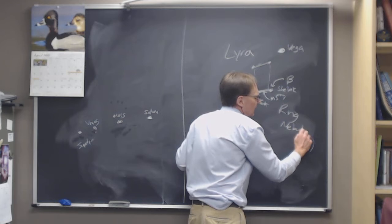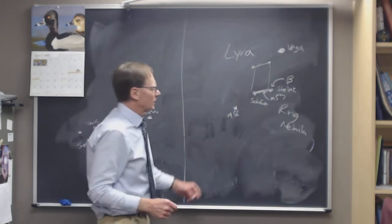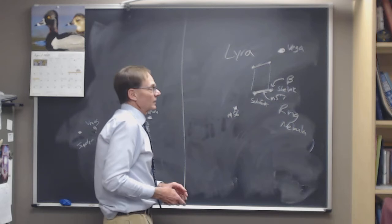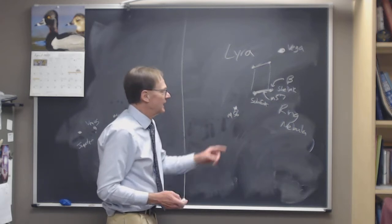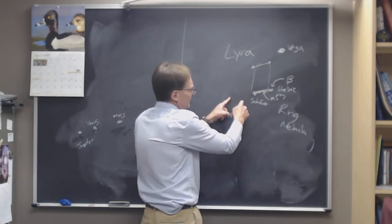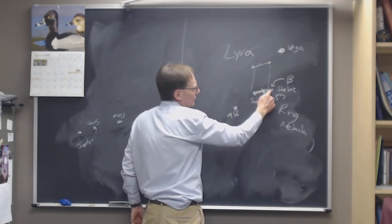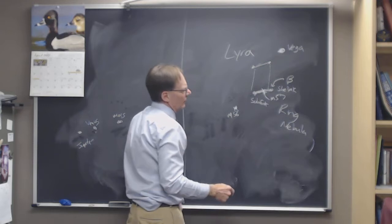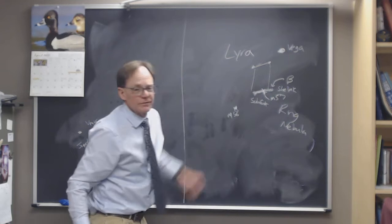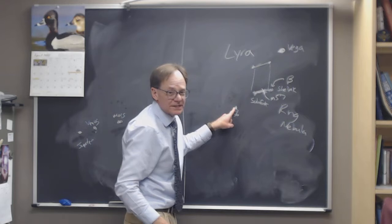If you have a small telescope, it's great to take a look at the Ring Nebula. This is a good time to observe it, especially late in the week once the moon has started to wane a little bit and not be quite so bright in the sky. If you follow these stars down this direction, we've got a good example. M57, by the way, is about a third of the way from Beta down this direction. So start here at Sheliak and go about a third of the way towards Sulafat to find the Ring Nebula right on that line.